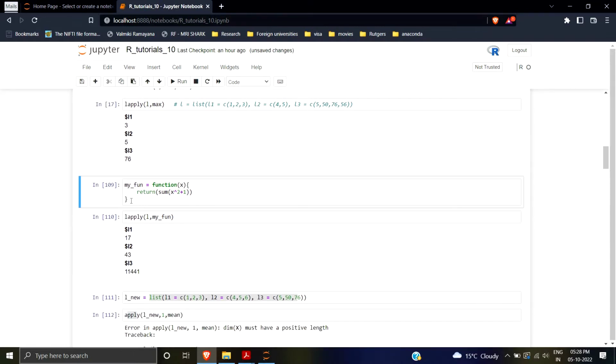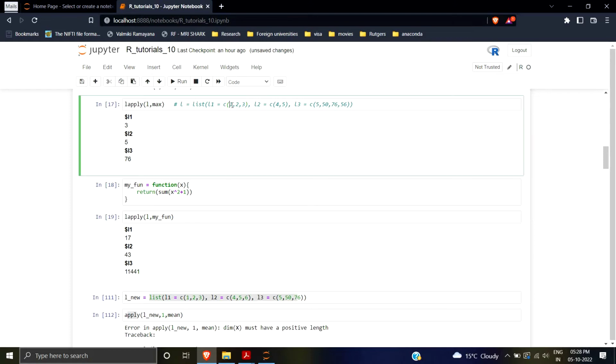You can also define a user defined function. Here I've made a change. Now it is like sum of x square plus 1. When you execute this, it will square all the terms.